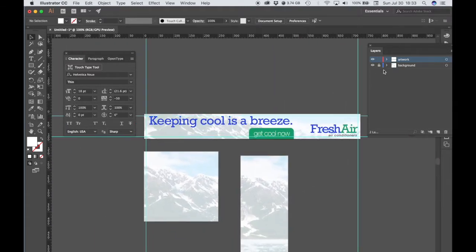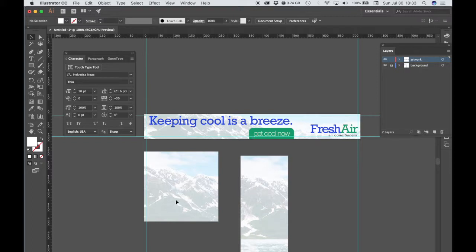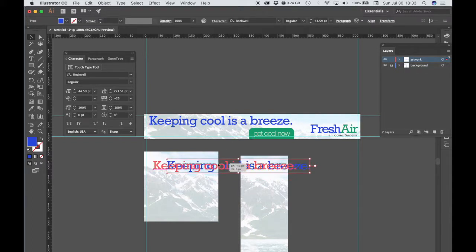And then to go ahead and create your other two ads, you're just going to copy and paste onto the other two ads. So copy your headline. You're going to have to reconfigure these.